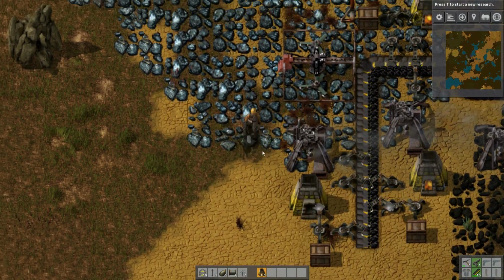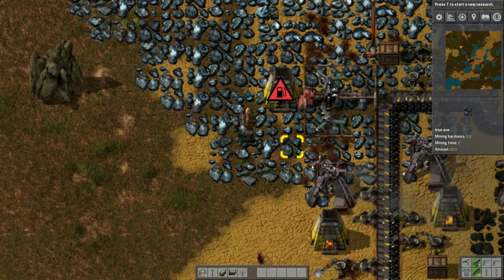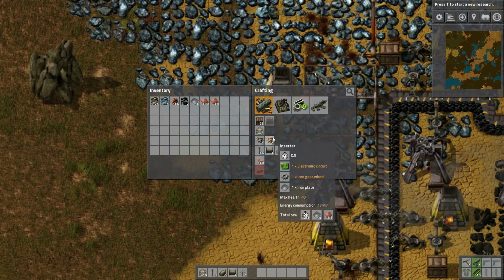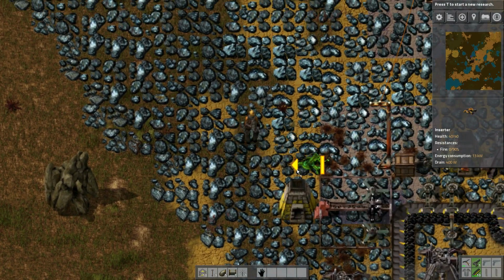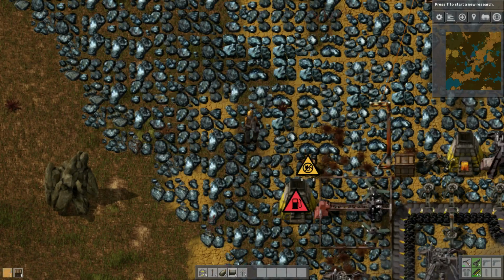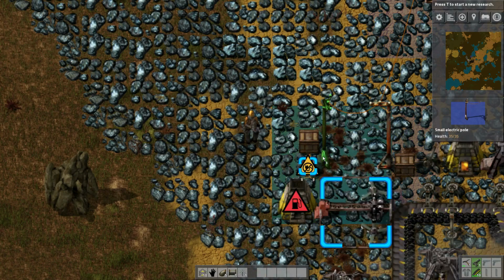So let's build ourselves another furnace. Let's plop that thing down. Now I don't want to have to run coal over here to pull the iron out of here. Luckily, we have a regular inserter. And the regular inserter is just like a burner inserter, except it runs on electricity. So we can put this guy right here. Notice he needs power. We also want a box so he can put stuff into the box.